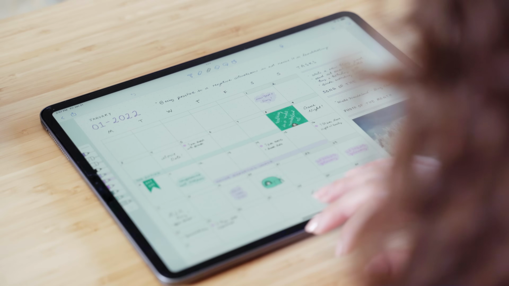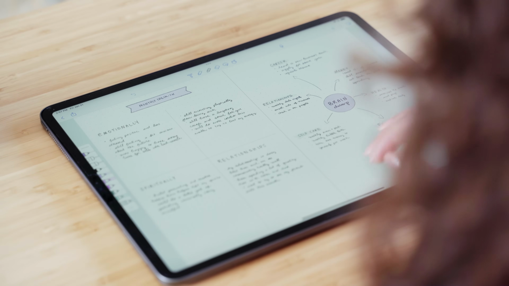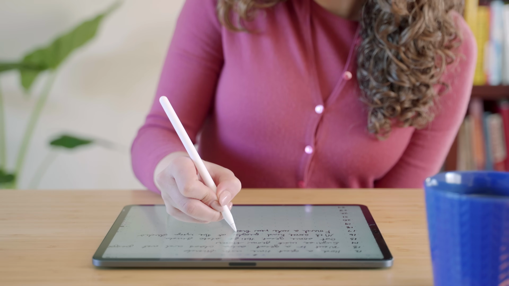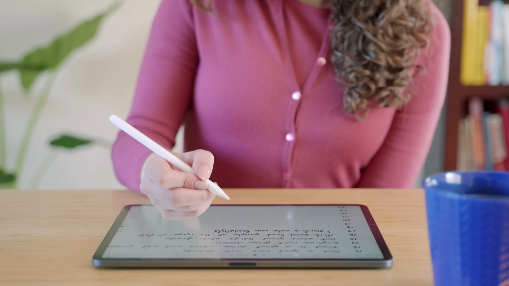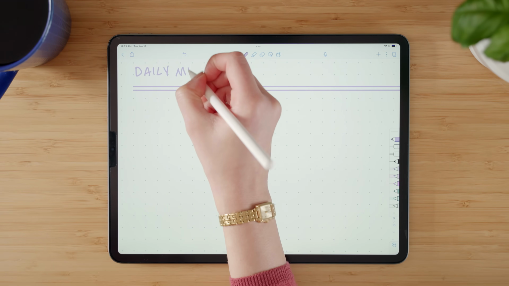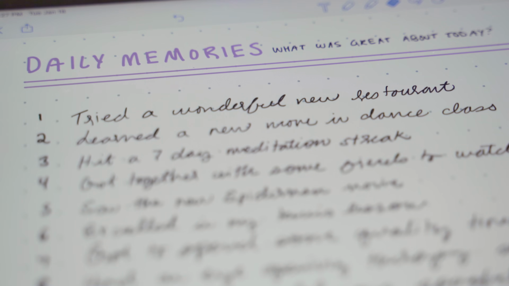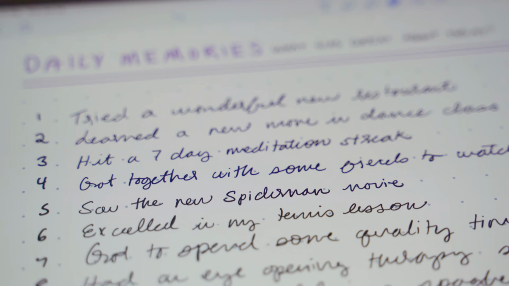One of the most wonderful things about the bullet journal is that it becomes a time capsule and a keepsake for all the important moments in your life. To me, there's no better way to experience just how much you've grown than to revisit your former self. You can lean into this by creating a daily memories page. This will allow you to reflect on the small joys that often fade from memory and remind you how these moments affected you at the time.